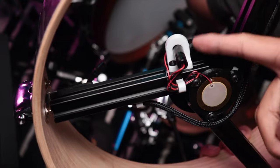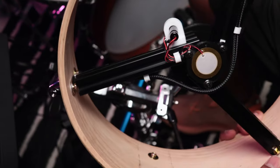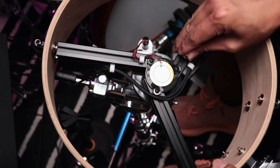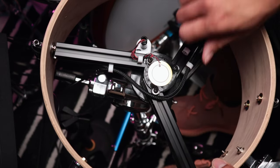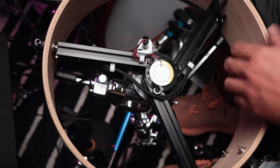So yeah, there. So you got this female jack holder that I printed. And then I also printed a cable clip that just goes directly here in the aluminum profile, like that. Just press in. Bit tough, yeah. There, it just attaches like that. So it makes all the cable management a bit tidy.